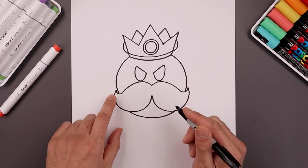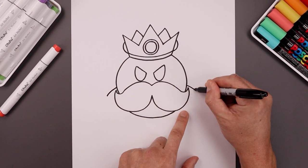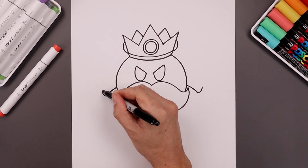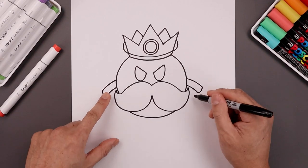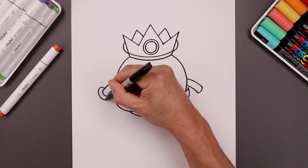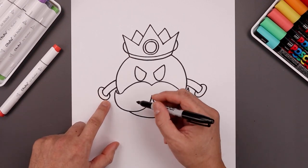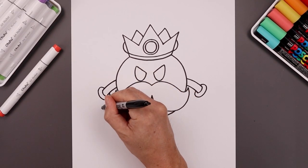Now we're going to move out to the side of the body and draw on the arms. Let's start above the tip of the mustache — bend the arm going out and then down. Do the same thing on the right. Let's round out the wrist, going out and then up. Now I'm going to draw the top of the arm, just following that same curve coming back in. Let's wrap a thick cuff around the wrist — from the top point we're going to step in, draw the oval going all the way around and just tuck that up underneath the arm. Now from the bottom of the cuff let's draw on the thumb with a half circle, coming in and then up. Close off the end with a bracket.